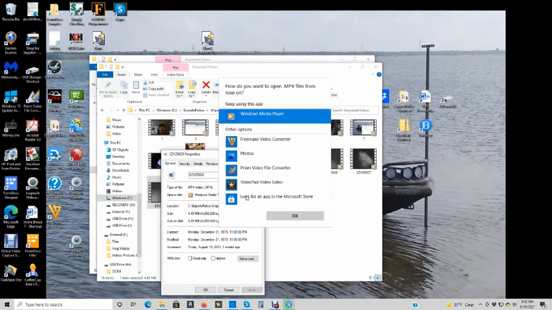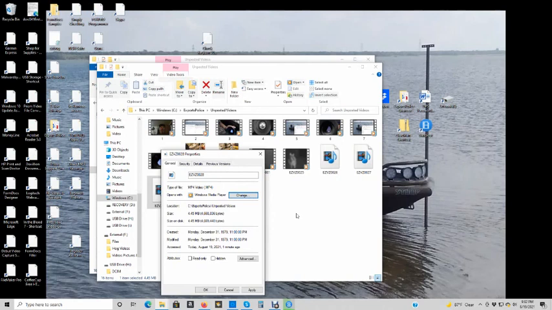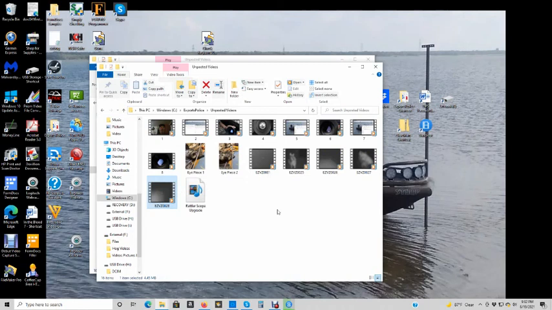to any of the video programs you got in there. I would suggest leaving it on Windows Media, or if it's not on that, change it to Windows Media. Then you hit apply, okay, and then they will automatically open up in Windows Media. So that's just a quick way to get your files, your videos, and they work on pictures too, off of the computer and off of your Rattler.